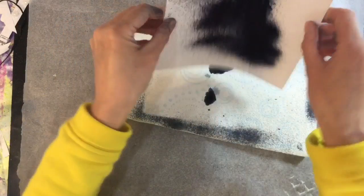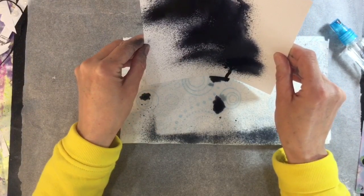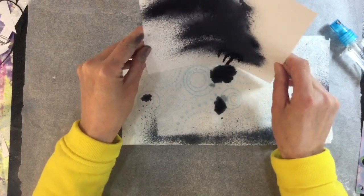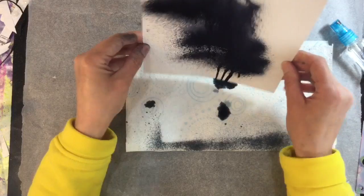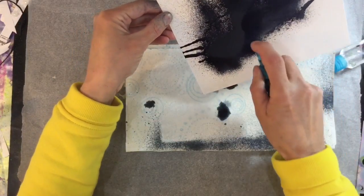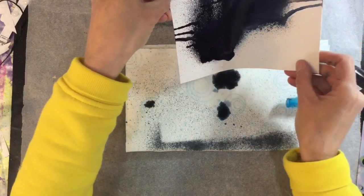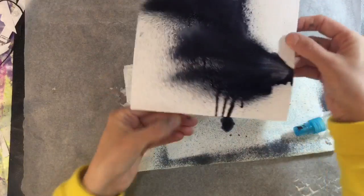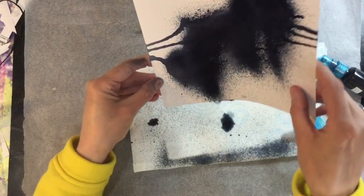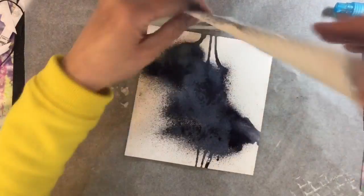Let me just turn it around this way as well and see if we can get something going down here. It is starting to drip, be patient. And then I think I just wanted a little bit out here too. There we go. Yeah, I think I'm happy with that. Right, okay, so let me just give that a bit of a dry.